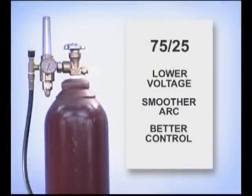Because argon transfers current better, a 75-25 shielding gas allows a slightly lower voltage, resulting in a smoother arc and making the weld puddle easier to control. 75-25 is commonly used with gas-shielded flux core wires designed for all-position welding.